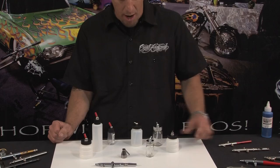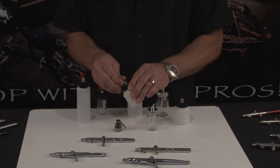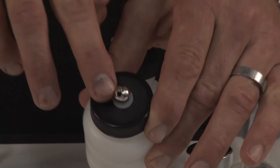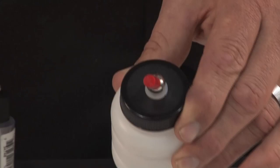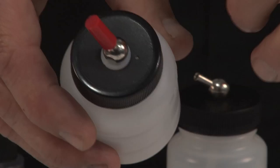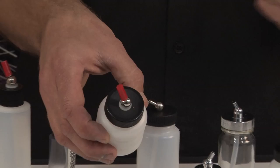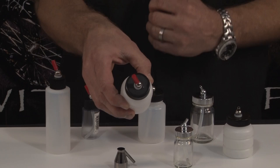When using these bottles, a few things to remember. First, if you're going to leave paint in the container, use what they call a ready cap — it goes on top of the bottle and helps keep the paint from drying inside the tube. The other important thing is the breather hole. As you suck paint out of the bottle, it has to be replaced with air — otherwise it can't create suction. These breather holes can be plugged with masking tape for storage, or with a push pin or toothpick, but you must make sure the breather hole is open when actually using the bottle.